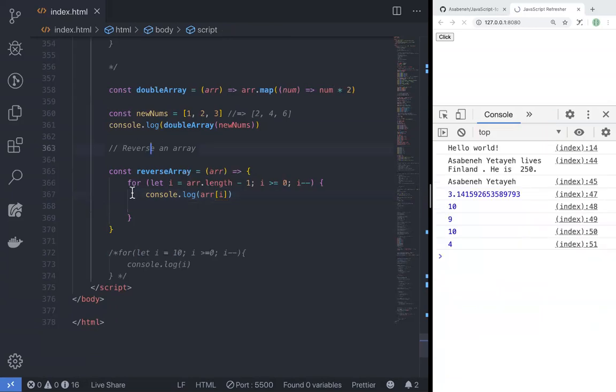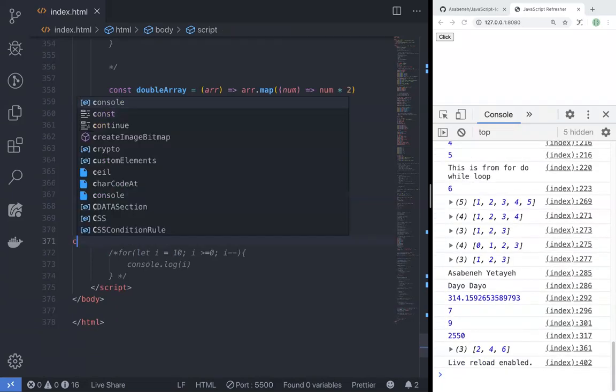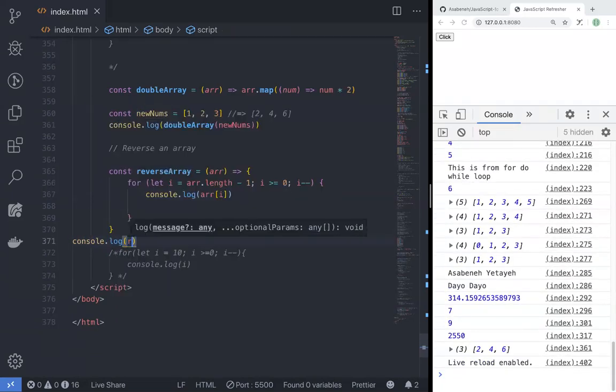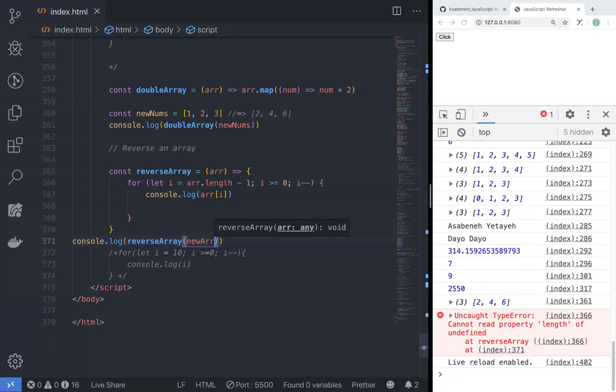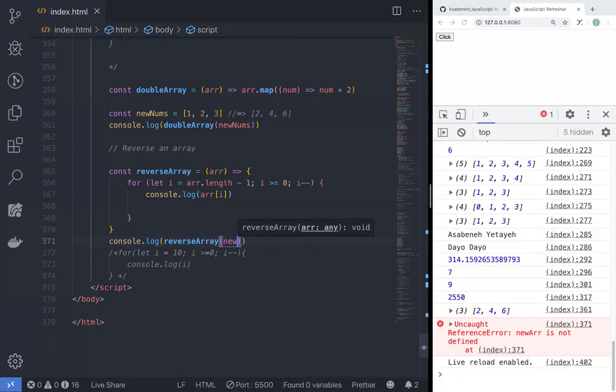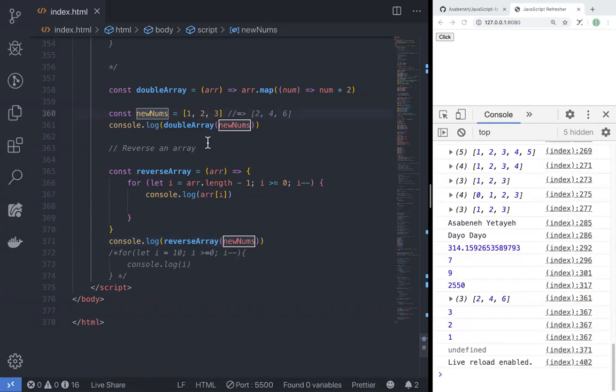So let's see what we get. Console.log reverseArray, and the array is a new array. No, new name, because I'm using this number again. As you can see, it's reversed, right? The original value is 1 to 3, but I'm getting 3 to 1.